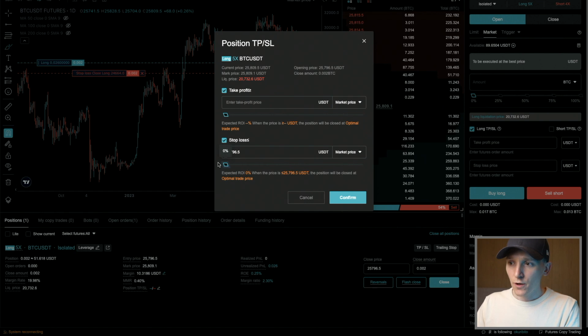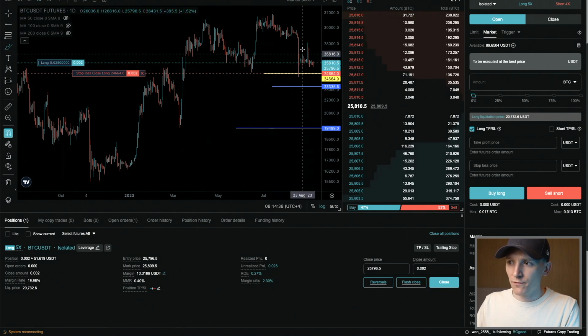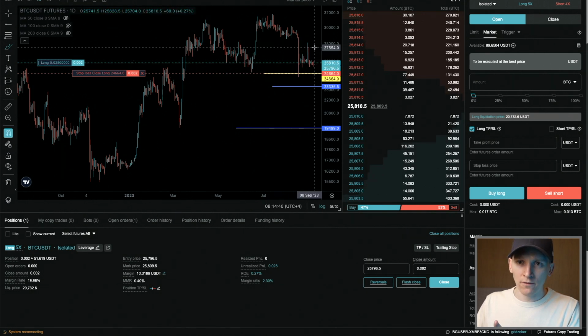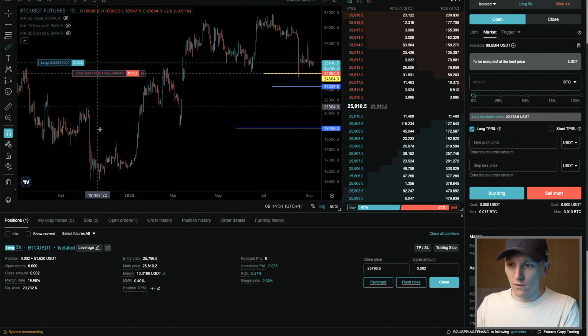I can do that. You can also put in a take profit order here, which is another trigger order. This is to sell above the current price, right? So if you entered at this level, you can put a take profit order for 28,000, and it's another trigger order. Again, if it gets there, you're going to sell and actually keep the profits, and that will be along here. So you can see all of your orders on the screen right here.